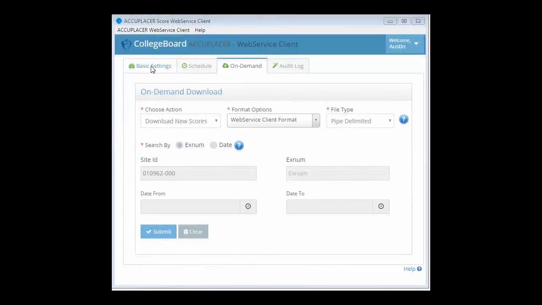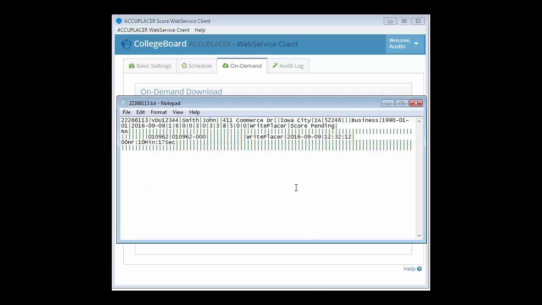Now let's take a look at the Regenerate Scores feature. Remember, you can use Regenerate Scores to capture any changes to the student test session record in the database that have taken place after the original score file was downloaded by the client. This is particularly useful for RightPlacer essays that cannot be scored by the automated scoring engine and are kicked out for human scoring. These human scorers have 24 hours to return a real score for the essay. Let's look at one of these score files. Note that the RightPlacer score has a score of score pending.